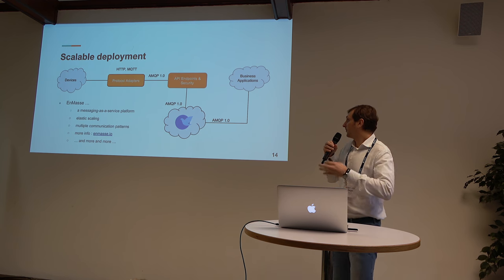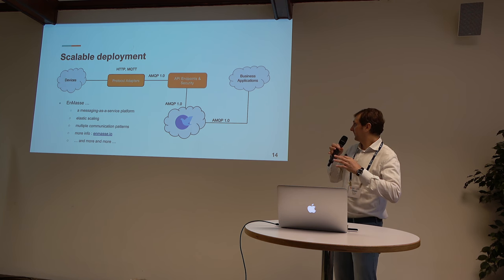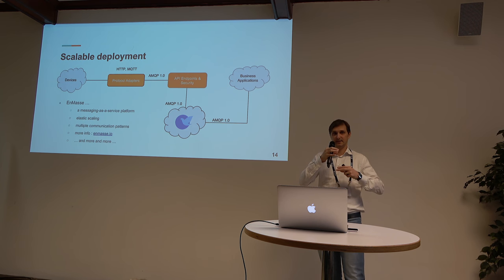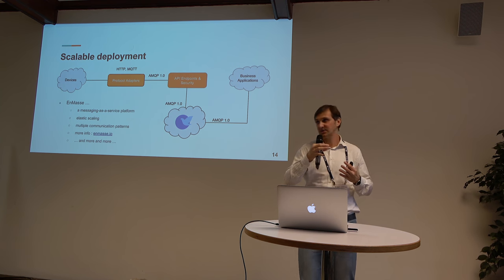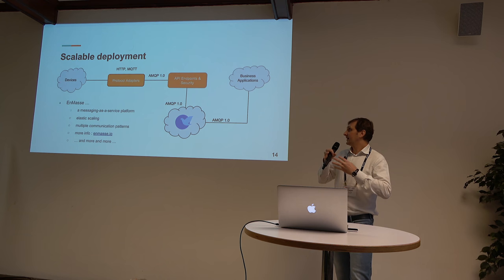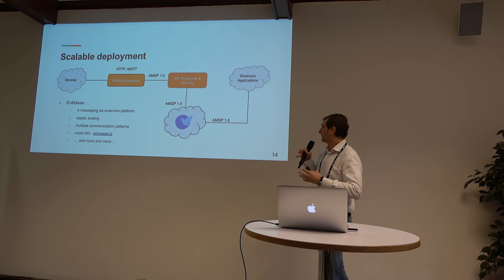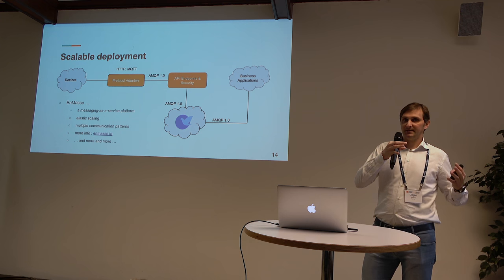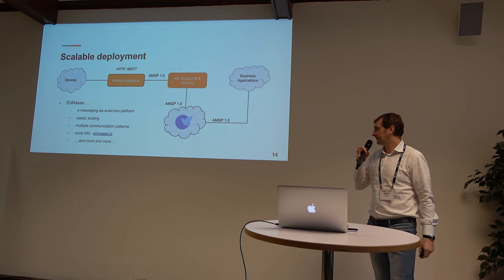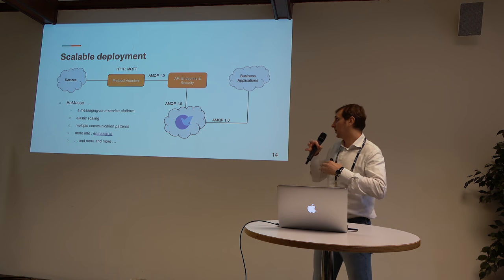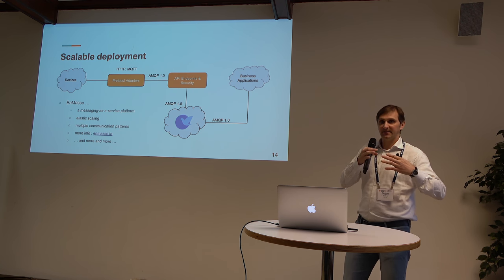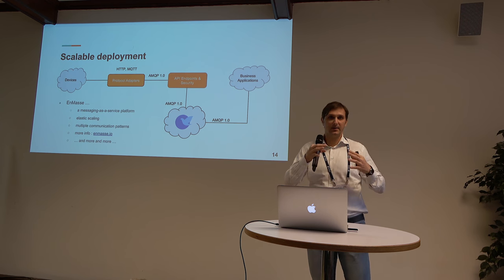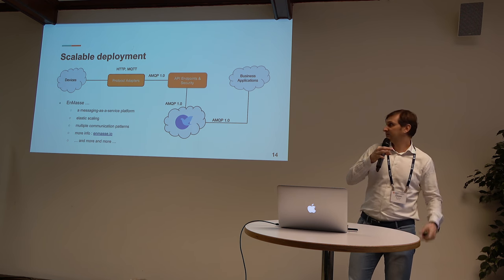So what we want to do is go from the first picture, where we have a single router and a broker deployed inside of Hono for different kinds of communication patterns, to providing a next scalability goal by creating an AMQP platform that can scale easily for all these addressing semantics and communication patterns that we saw before. And it should be easy, because Hono from the ground up is designed with clean interfaces toward the AMQP 1.0 infrastructure. So it should be easy just to replace a single router and single broker with something that's truly scalable.